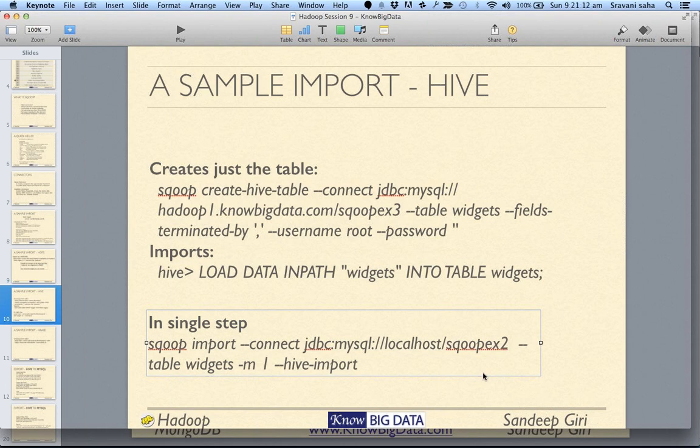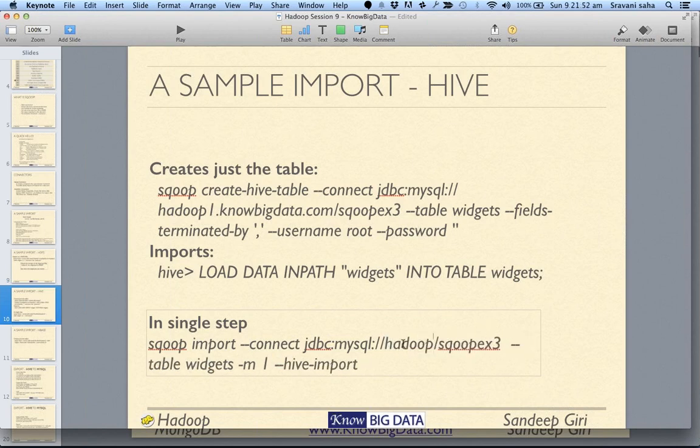So we wanted to move our data to Hive, and we did it in two steps. First, we moved our data to HDFS, then created a table in Hive, and then loaded this data from HDFS into Hive. Ideally, we should have done it in a single step. This was just for illustration, or for future use where you want the HDFS file to be separate. In those cases, you would go for this approach. Otherwise, you will just go for this kind of approach.